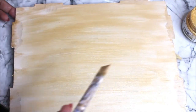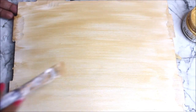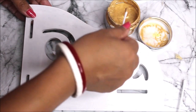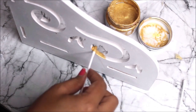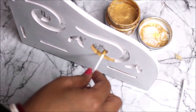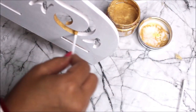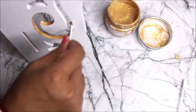Now let this part get dry and then give one or two more layers of coating so that it may look completely golden. Now for the next three sides of the mantapa, I'm going to use a cotton bud. Use this metallic paint in your cotton bud in this way and then color the side designs using the same golden metallic color. So this will easily apply the color on these sides without destroying your brush.